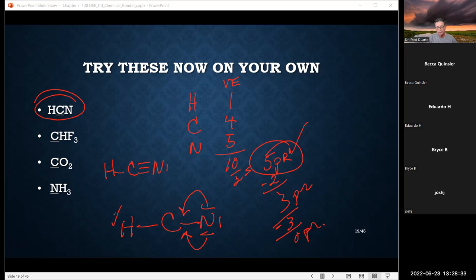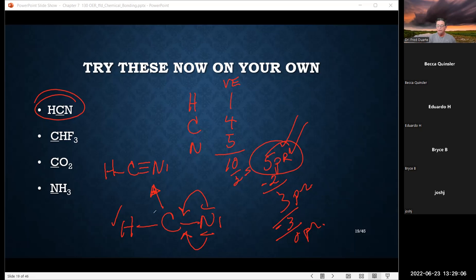Okay, and that's what I made right there. Now go back and count, check your inventory. All right, I still got 5 pairs. So it may seem that I created pairs someplace, but I did not. All I did was take a lone pair from one atom and bring it in to share with another atom, okay? And in this case, I took 2 lone pair and shared it with carbon to make a triple bond. I still got 5 pairs, so my inventory is still good.